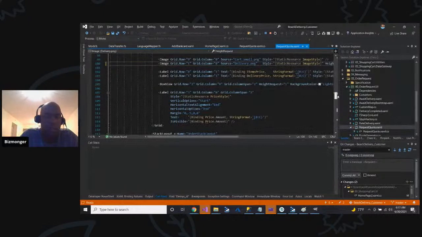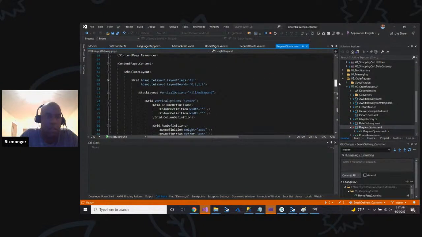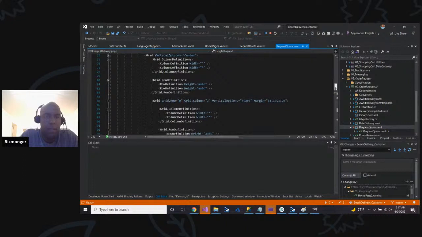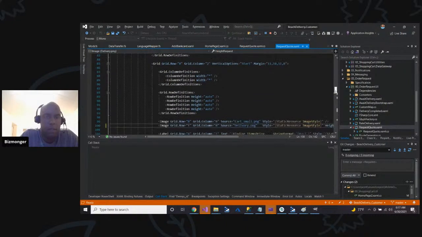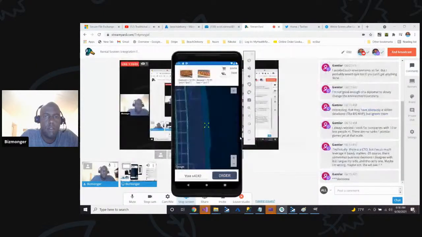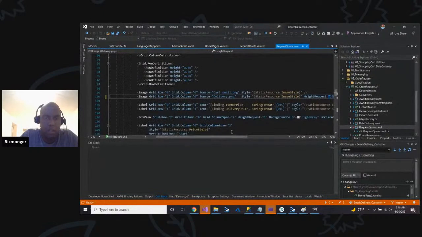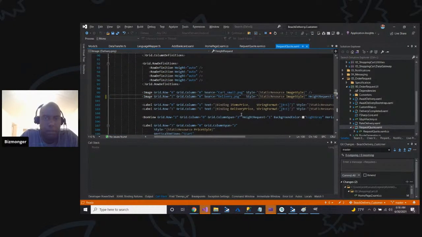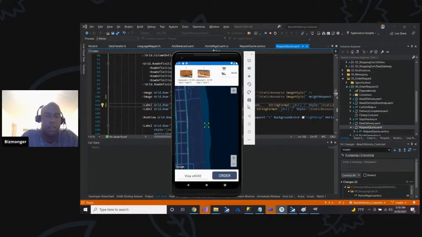But where is... This is vertical options, 2 columns. Image style, items price, delivery price. Do I even have that here? I don't even know what this is right here. Amount? That should fix it, right? No.